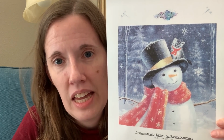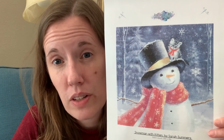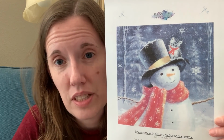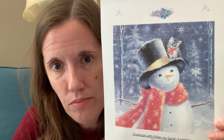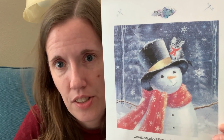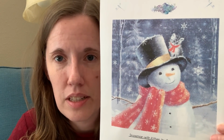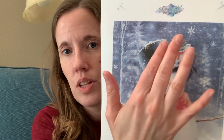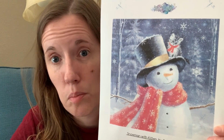She even had an idea of maybe just taking the background out, but my sister was like, no, you need the background. It gives it context and character because of all the trees and snowflakes and stuff. So we'll probably stitch all of it, but we'll start with the kitty, and I will work off from the kitty doing the boring bits, and she'll do the kitty. So I think that'll be fun to work on with her.